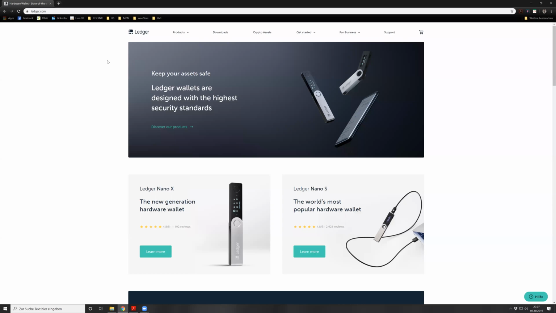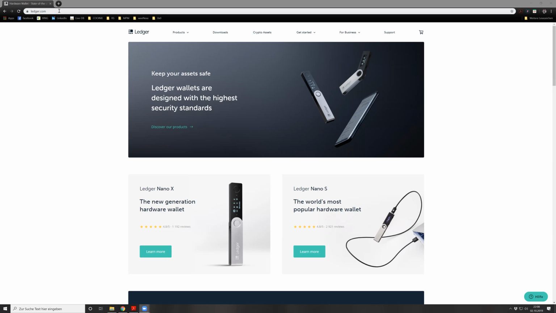first thing, which is very important, please always order the hardware wallet directly at the producer's webpage. That means directly on ledger.com or trezor.com. Never, never, never order a hardware wallet at eBay or Amazon or wherever, because in the worst case, the hardware wallet which is delivered to you is already manipulated by somebody. There are really people who buy Ledgers, open them, change the chips, and then repackage them so that you can see no difference. And then you already have a manipulated device. So this is not very good.